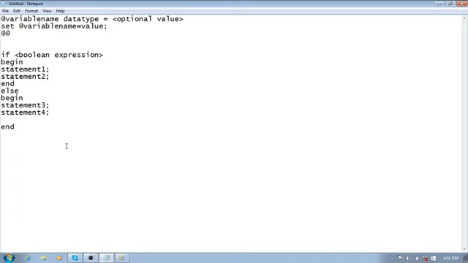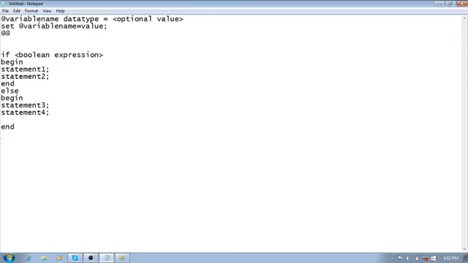Now, using this if condition, I want to write a program. The program is going to take some age. When age is greater than or equal to 18, it should print the candidate is eligible. Otherwise, it should print the candidate is not eligible.